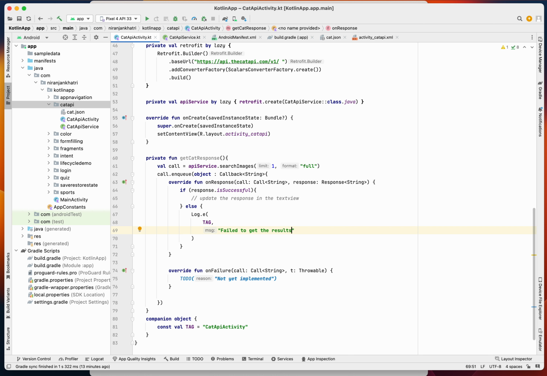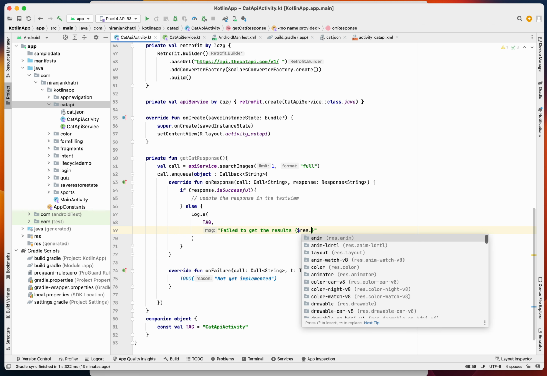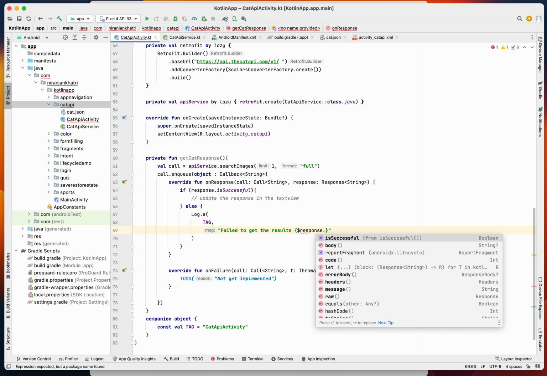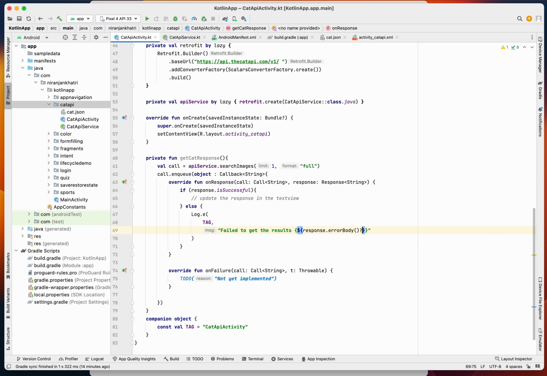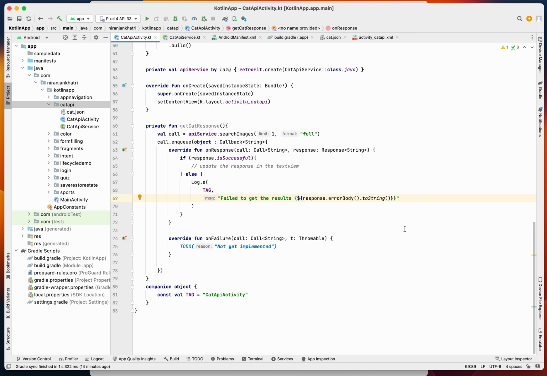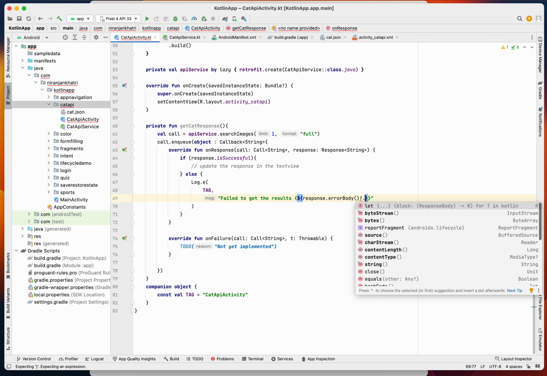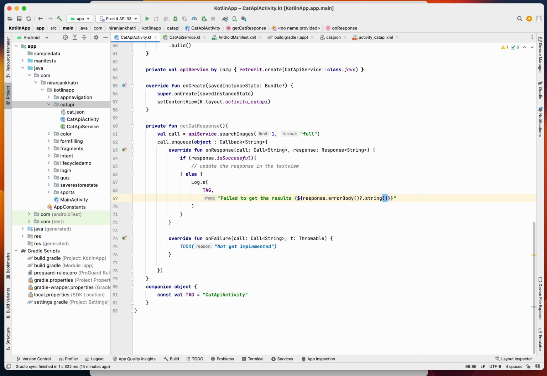So then we can also add some response error body string, or toString, yes. Or a better way is a string, otherwise it's an empty string, right?